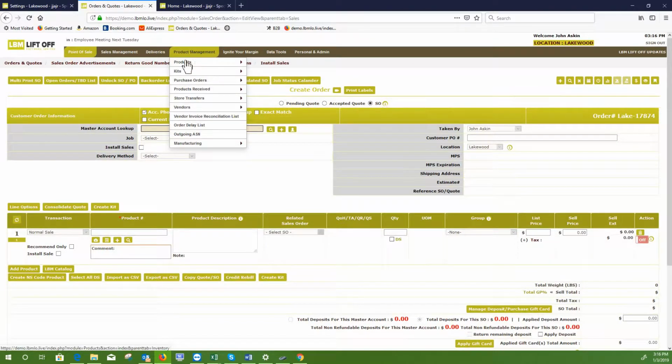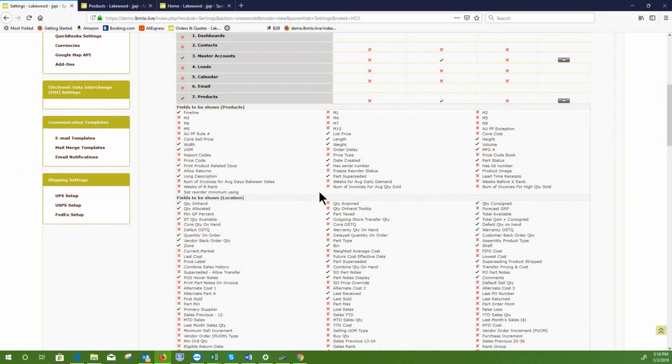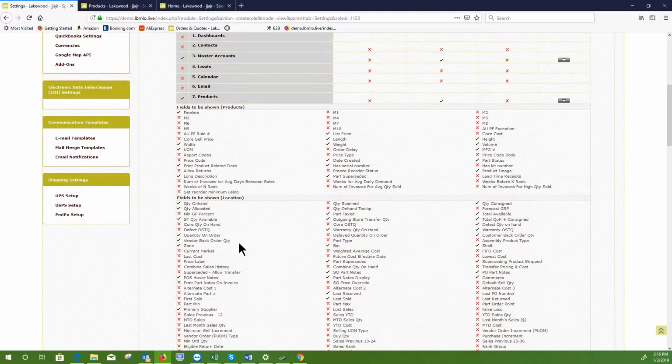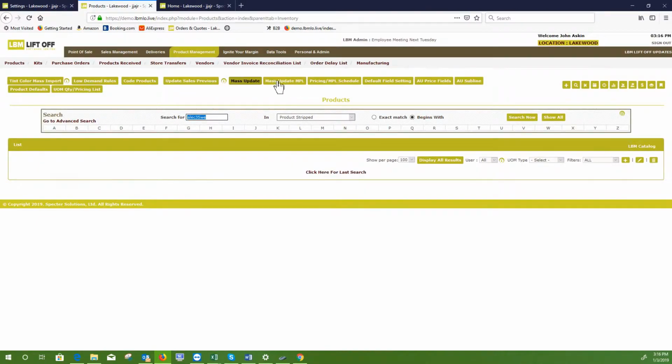So, for example, if we go to the product screen, you see up here we have certain things. The ability to import and export, mass update your MPL. All of those are controlled here, and whether or not they're able to do those things will be X or O. I'm signed in as a different role, so my role has the ability to do that, but if my role did not have the ability, they would not see any of the mass updates. The import and export would be grayed out, so they would not be able to do it, and then the print labels, as you go to certain areas within, would not be shown as well.